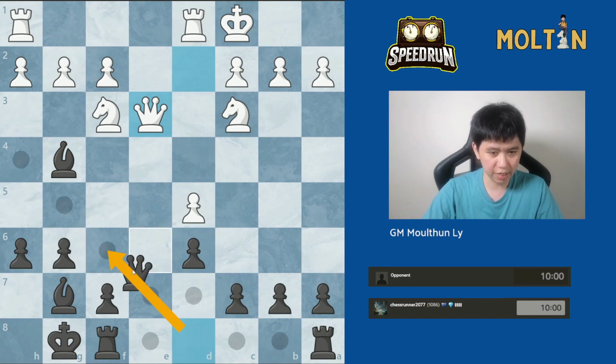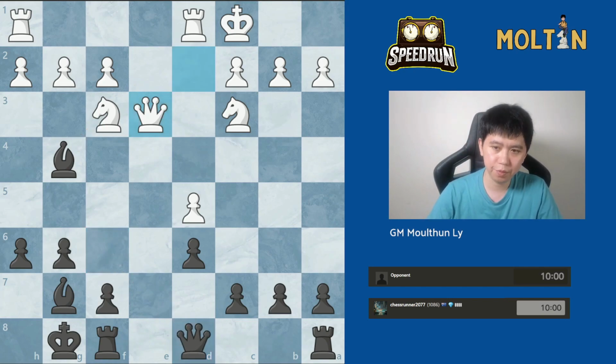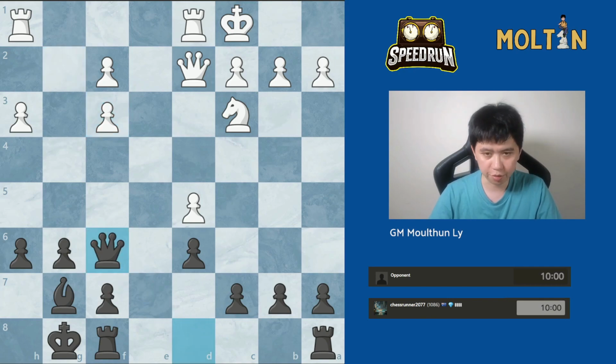Or I could play queen f6, threatening to take here and double the pawns again. Rook e8's coming. So you want to look for moves which set some practical problems for your opponent. After h3 we can double the pawns, and after queen f6 here, our opponent fell into the checkmate with the move knight to f3.